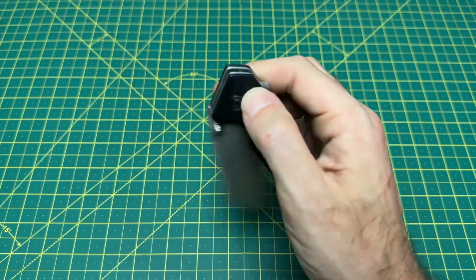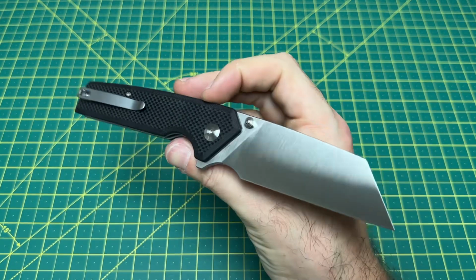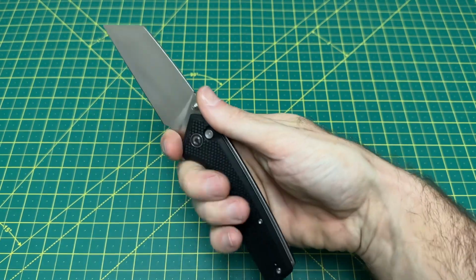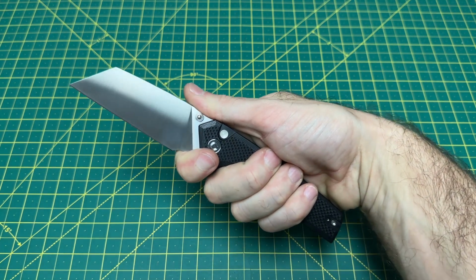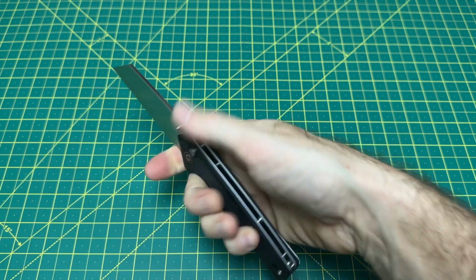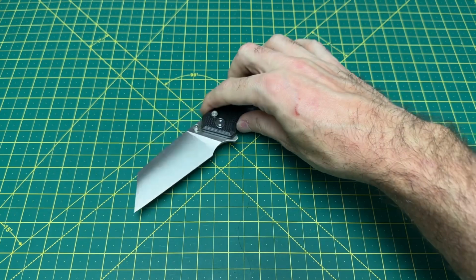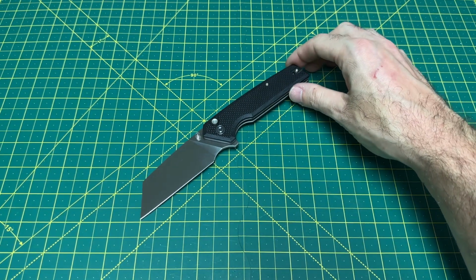And tell you what, depending on how I warm up to this, this could maybe make a top 10 video, or at least an honorable mention in terms of my favorite Civivis, because I definitely like bigger knives, like the big slicey aggressive blade shapes, which we have here, and a nice comfortable handle to boot. It is, in my opinion, a fantastic offering from Civivi. One of the better new model releases this year.